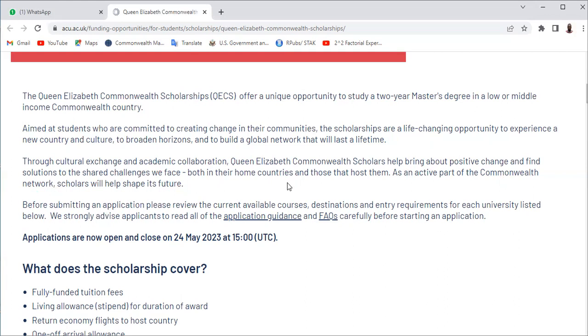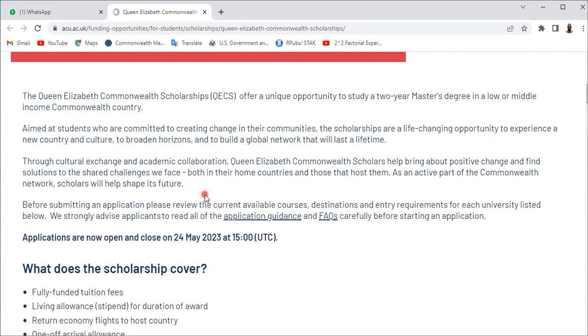So this kind of scholarship is looking for talented young individuals, talented citizens, talented applicants, who are looking to bring positive change and who are thinking to be change makers, to find solutions to the shared challenges that our communities face.